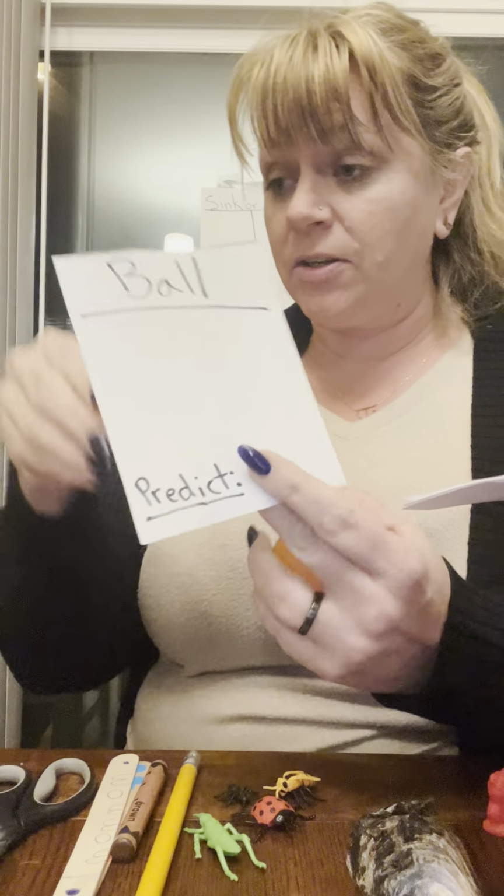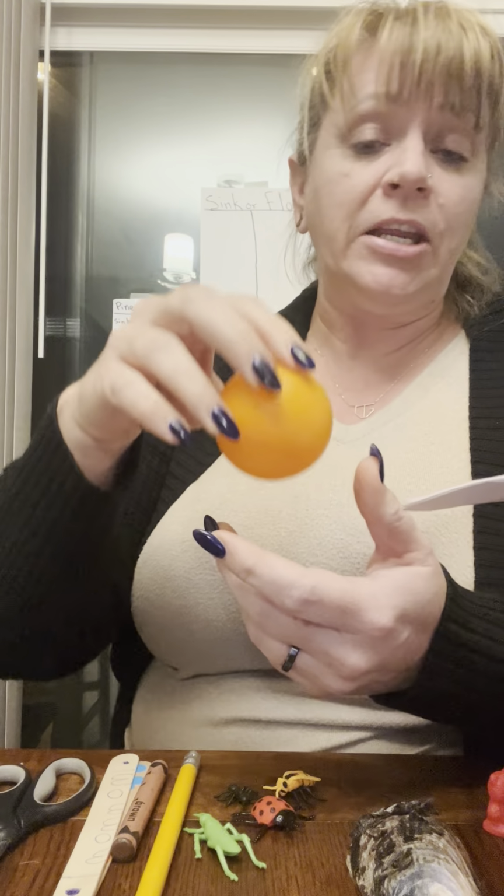So once we've concluded that conversation, we'll take each of the items and put it into the container of water. See what happens. Ooh, very exciting. And ask them to observe what happened. What happened? They may say it got wet. They may say it sank. They may say it floated. So that will be the beginning of the introduction to the activity.